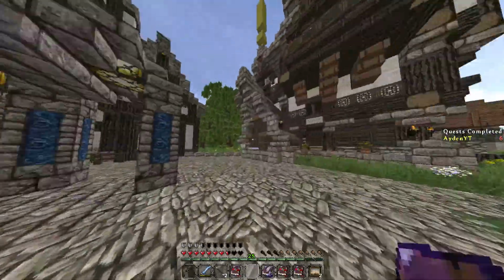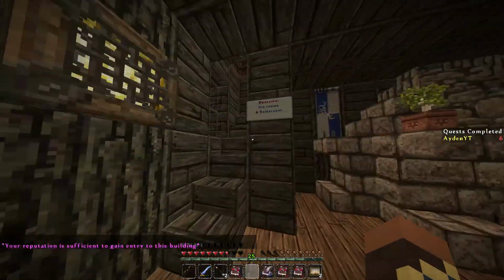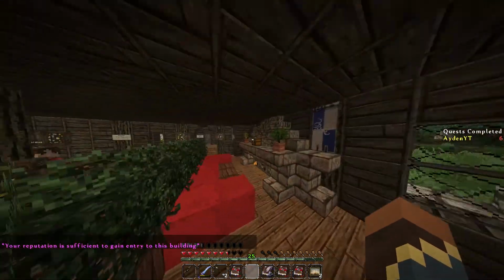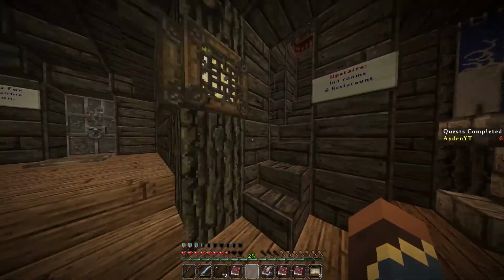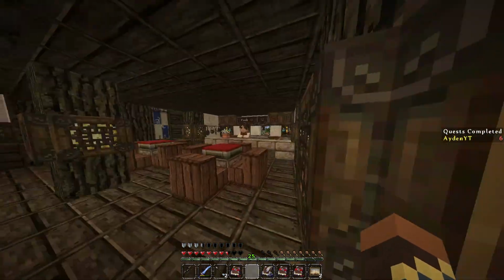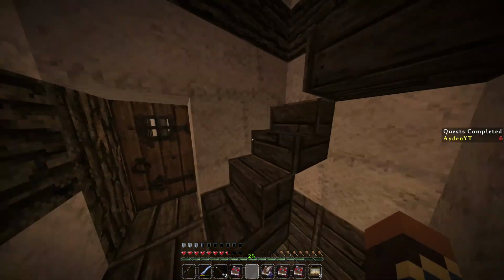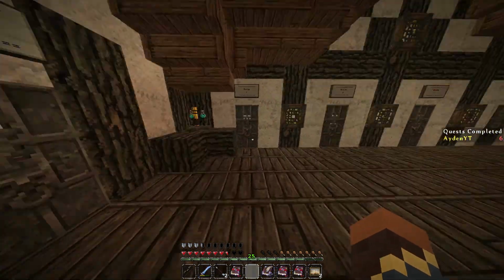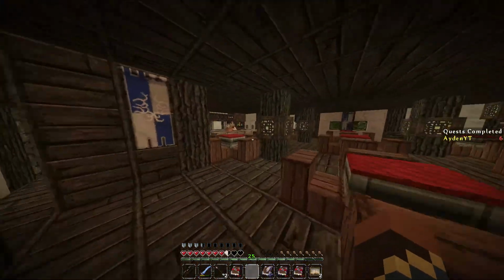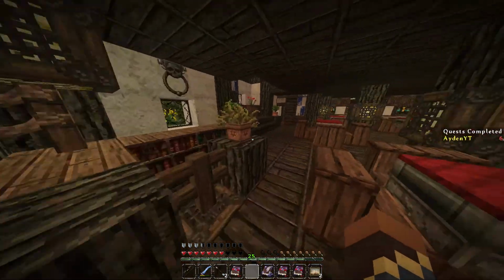Agalastin Tavern and Inn. Let's see if there's anything I can do in here. Nothing in there. I guess I'm gonna head upstairs if there's a quest up here. Nope, I don't see anything here, so... guests only. And nope. Okay. I head back down and outside. Where were the stairs again? Oh, there they are.